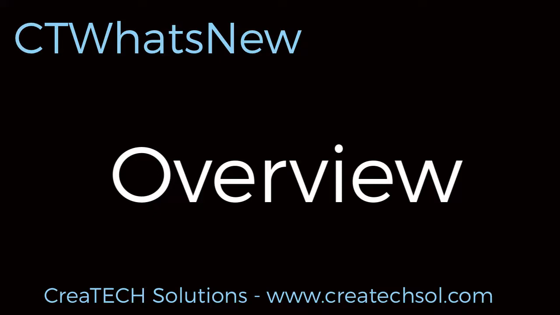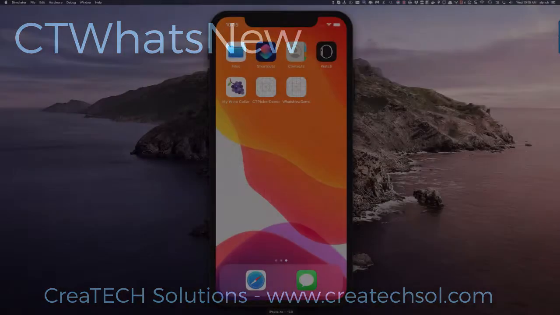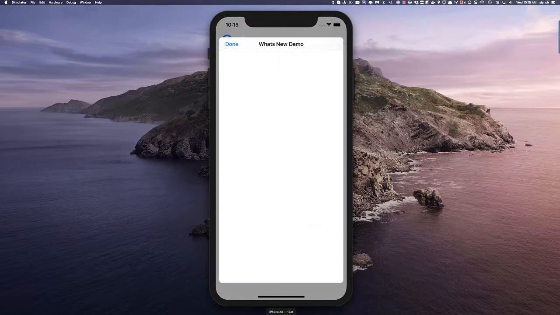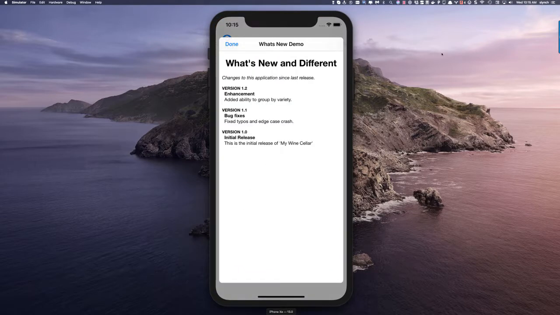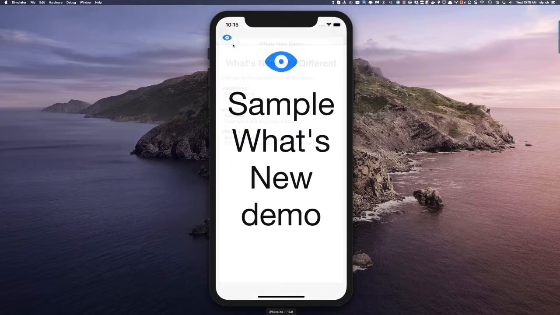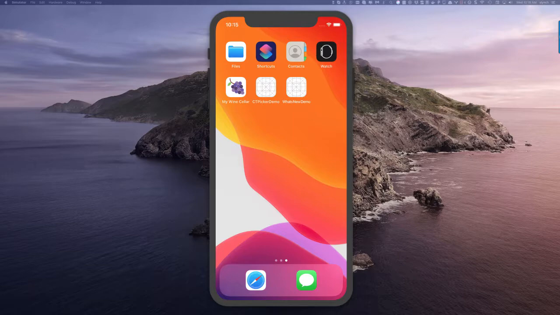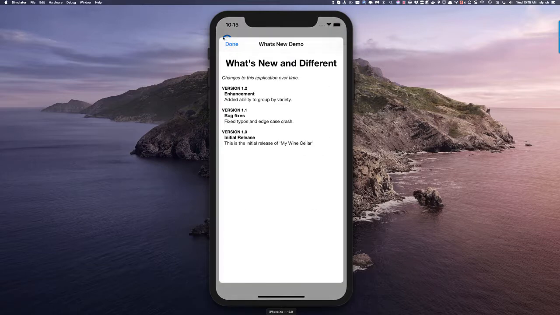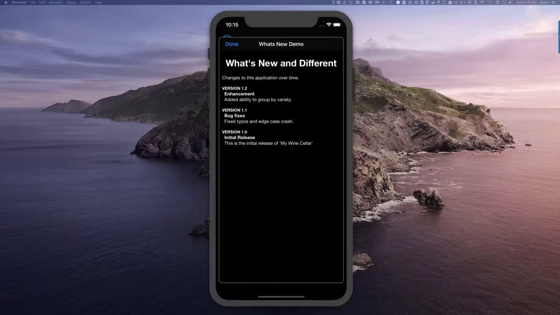CTWhatsNew is a Swift library available from Swift Package Manager using Xcode 11. With CTWhatsNew, you can present your users a screen of all changes to your app, and you can specify that the screen will only get presented on launch if the user has just installed a new version or build. Once viewed, it stays dormant until the next version or build is pushed out. You can also associate the presentation of the view on demand if that is an option that you would like to have. CTWhatsNew is compatible with iOS 12, but if your app supports iOS 13, it is dark mode ready.